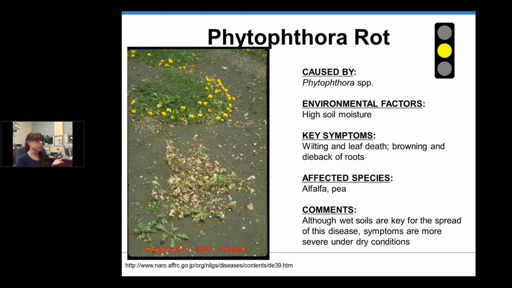But it's a bit of a catch-22, because this is a pathogen that prefers very moist, cool weather to actually get into the plant and begin to cause disease. But you typically won't begin to see symptoms until that plant is stressed by drought or by high temperature. When those problems begin to happen, because the root system has been damaged by the pathogen, the plant isn't able to access the little bit of moisture that is there. That's the real problem with Phytophthora: it might be causing severe damage and you don't realize it until, finally, the rain has stopped, and all of a sudden your plants become very stressed because the roots have been damaged by this particular pathogen.